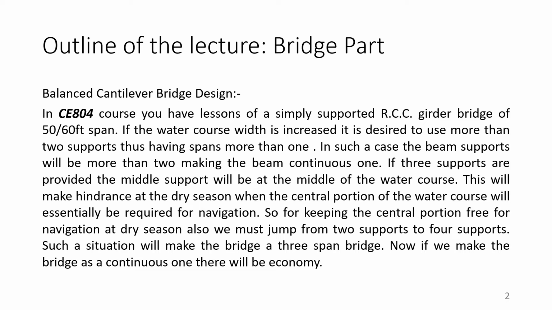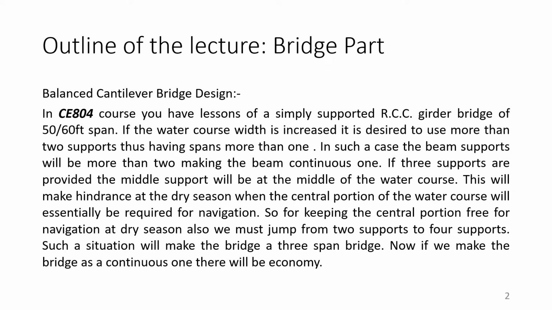If we use only cantilevers, the middle portion will be smaller. That's why we will give 2 cantilevers from 2 sides, and the middle will support another simply supported portion at the end of these 2 cantilevers. In this way we will make this balanced cantilever bridge, using 4 supports, 3 gaps, and the middle gap a little bigger than the side gaps, because the middle gap will be required for navigation all year through.